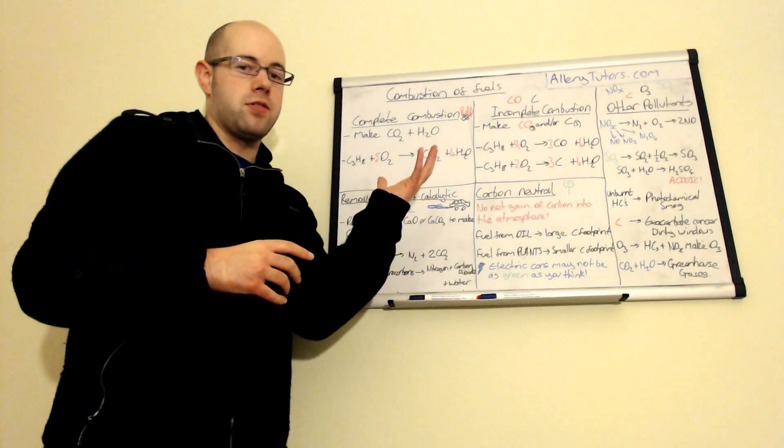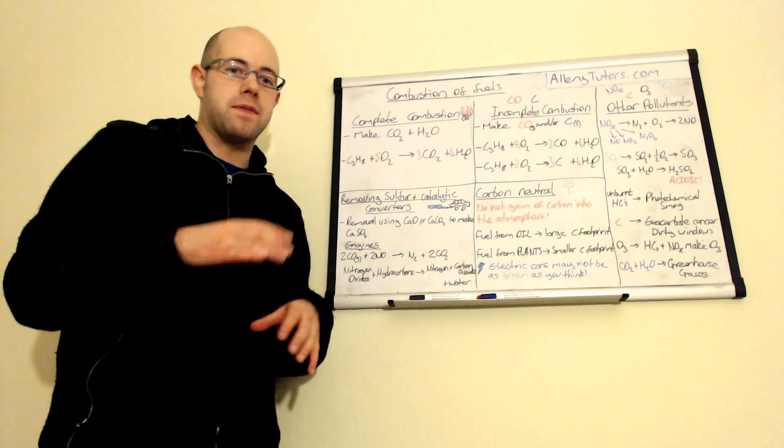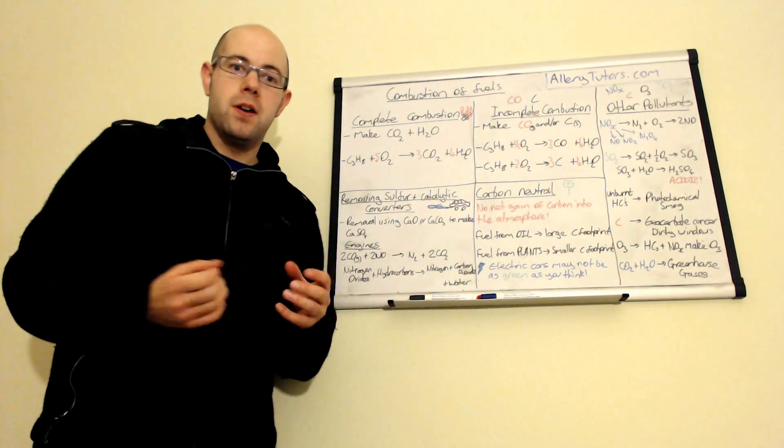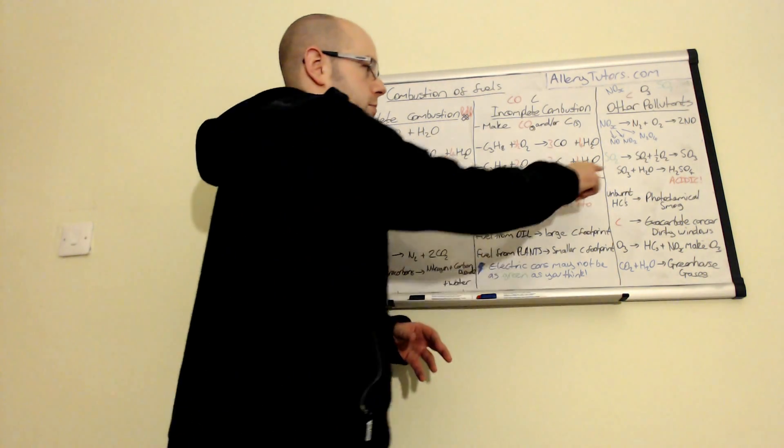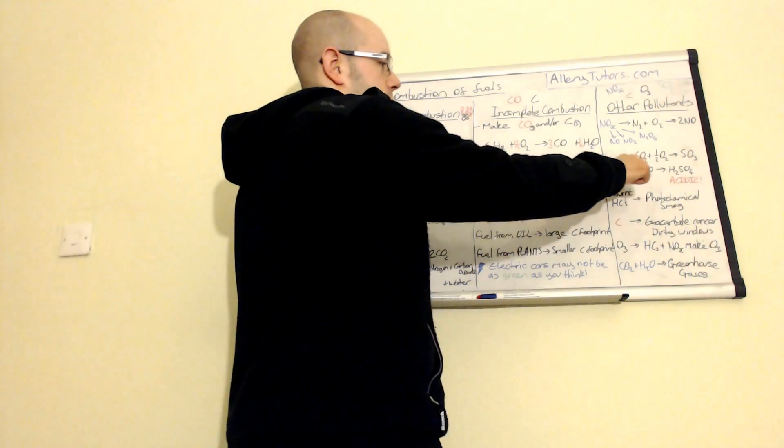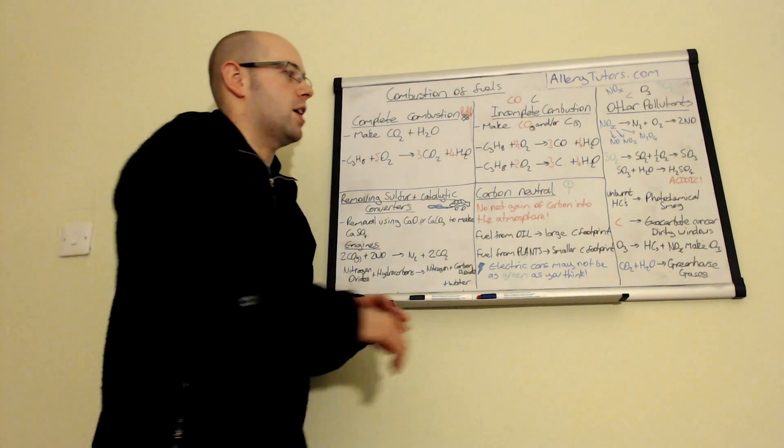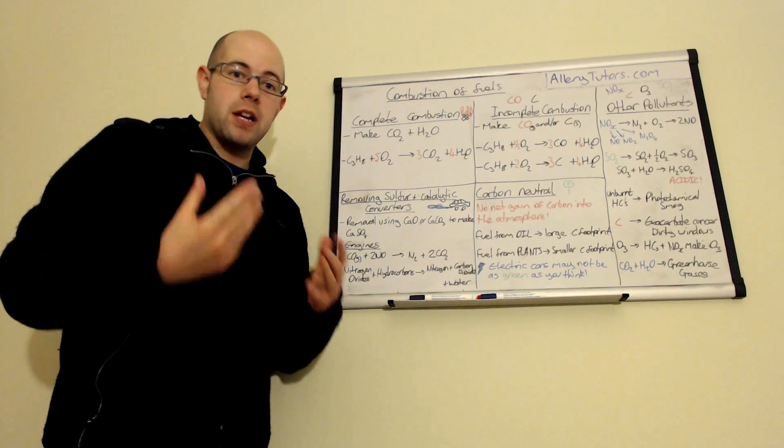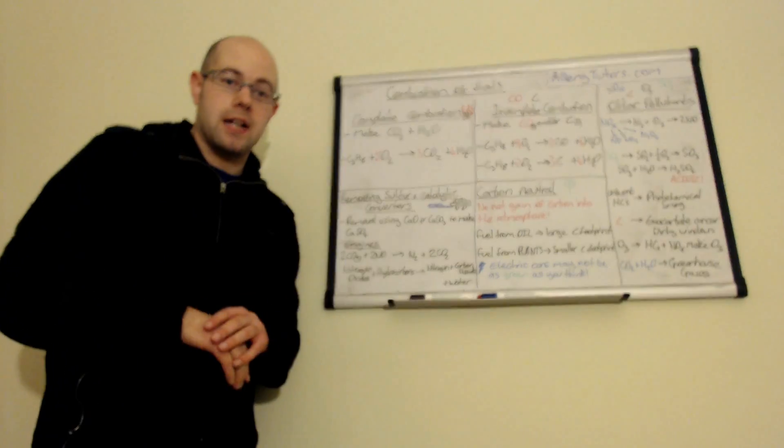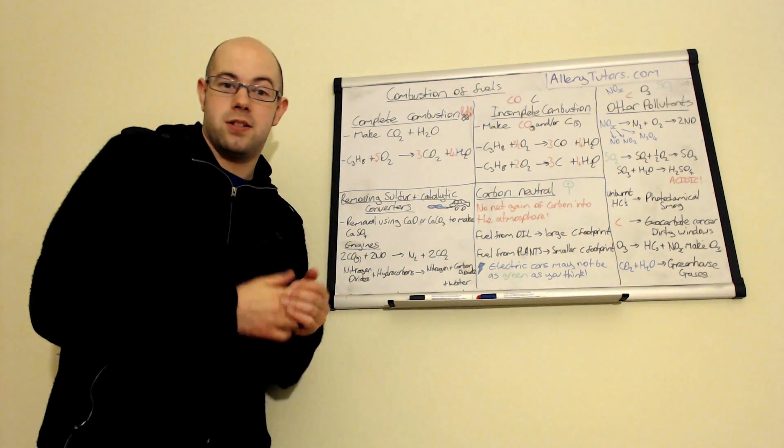Another production is sulfur dioxide. Now, sulfur doesn't exist in the air like nitrogen does, but sulfur is actually an impurity in fuels. So when you dig out your crude oil, you will have sulfur that's actually mixed in there as well. And when you burn the fuel, obviously the sulfur will burn as well, react with the oxygen as we're combusting it, and it will form sulfur dioxide. Now, if there's enough oxygen there, the sulfur dioxide will react with oxygen to form a gas called sulfur trioxide. And your sulfur trioxide, if it comes into contact with water, will make sulfuric acid. And you are expected to know these equations as well.